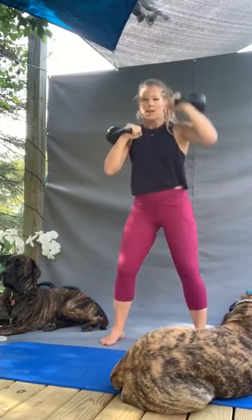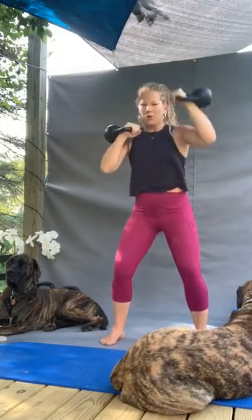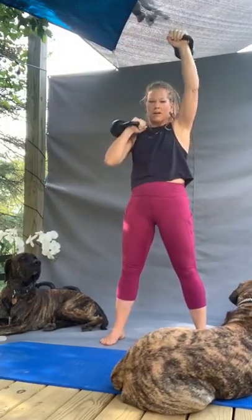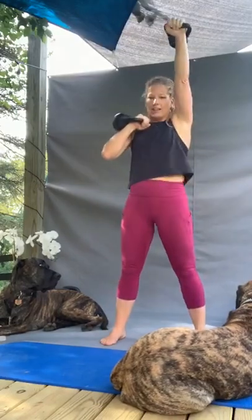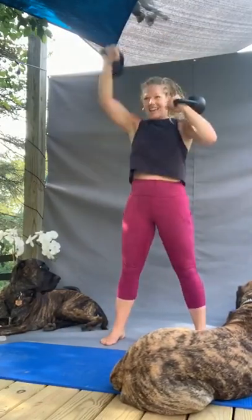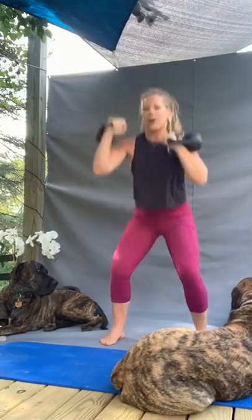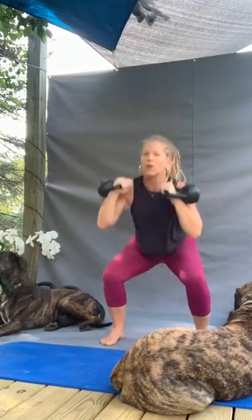Good, 1. Use the speed of the hips to drive that elbow straight. Pull the shoulder down and the abs down as you go up. Find your hips tall and in front of your ankles with each press up to make sure that you're not falling back into your heels. Keep your wrists straight. One last one. And set the weights down and take a break.